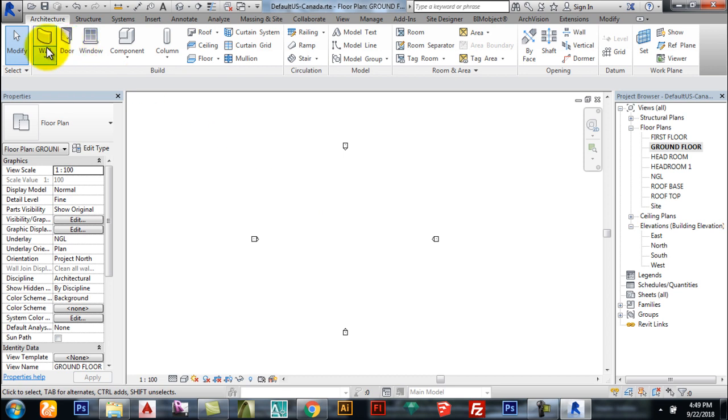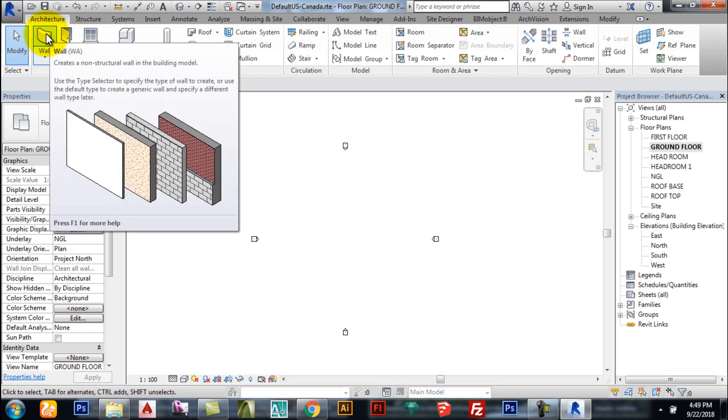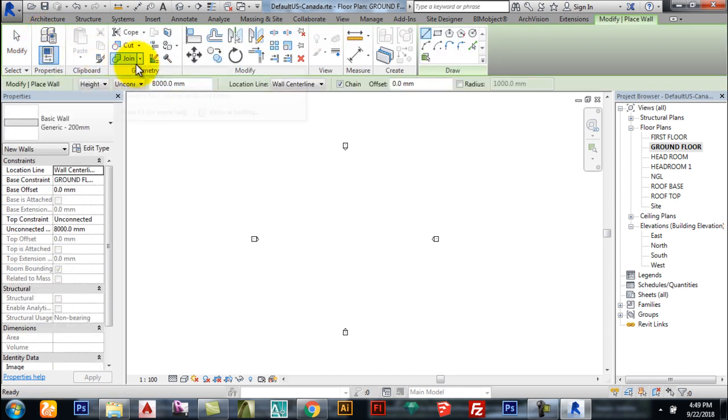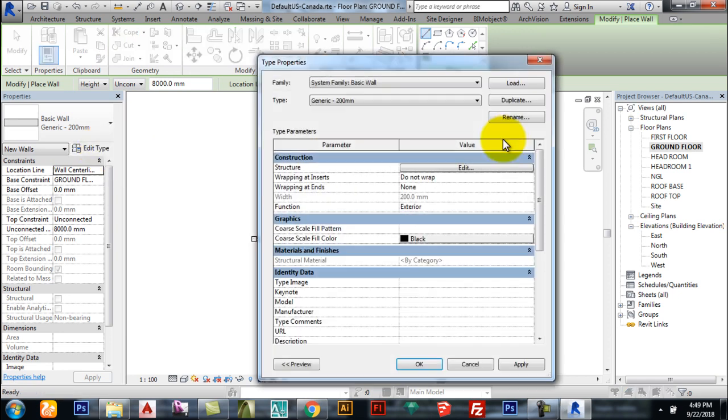So coming over to wall, I think that's what I start with when I'm doing my designs. Then you click on wall. You should see the default wall here. Just click edit type.